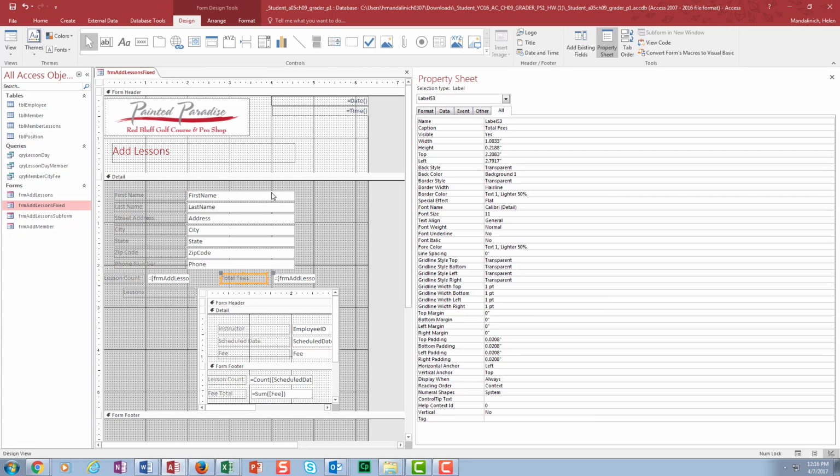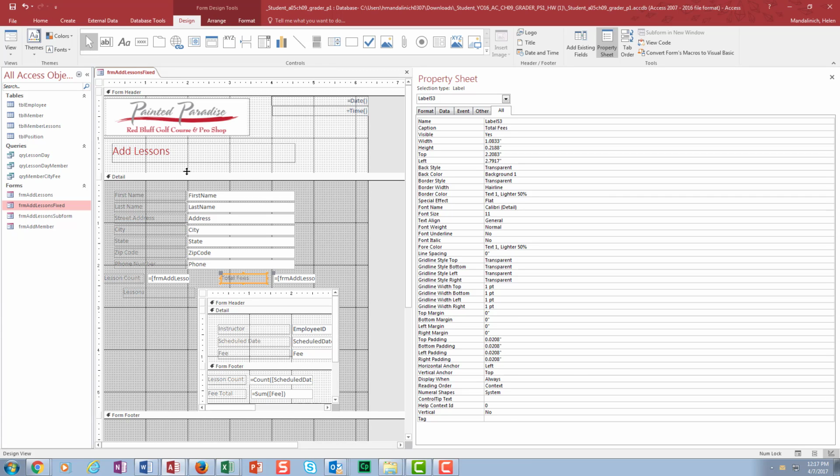So what we're going to do is put it up here in the header, and it's going to allow us to use that box to locate a member. Okay, and so from that combo box we'll look for a member, and then it'll populate the form based on the member that we used.